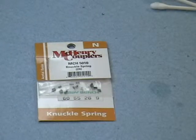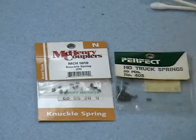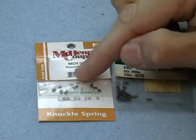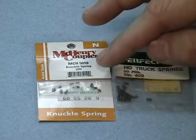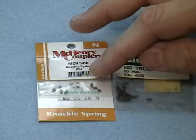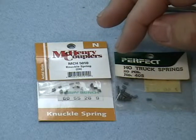Okay, this issue of New Gear is going to do something different. Basically, I've got a couple different sizes of these, and what I'm using them for, these are coupler springs for trains, and this is HO and this is N scale. You can see how small these little guys really are. They're tiny. But what I use these for is on my other issue where I did the stretch sprue, you'd stretch out an antenna, and then you'd slide this over the narrow part of the antenna and put it towards the base. And this works as a spring base for antennas.